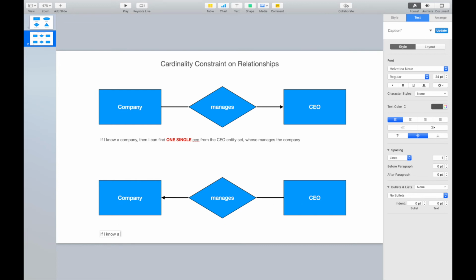If I know a CEO from the CEO set, then I can find one single component from the component set which is managed by the CEO.